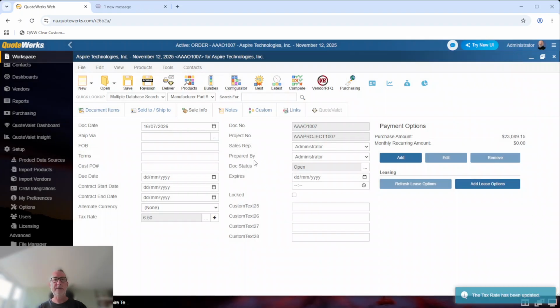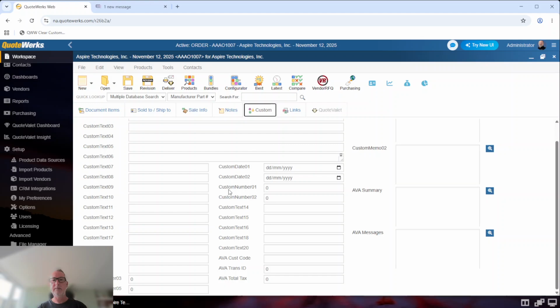Now this final step is going to calculate the full tax amount according to your particular Avalara Avatax setup. To capture those details, we've customized a couple of fields on the custom tab. We've got the Avatax customer code. If you know it, great.